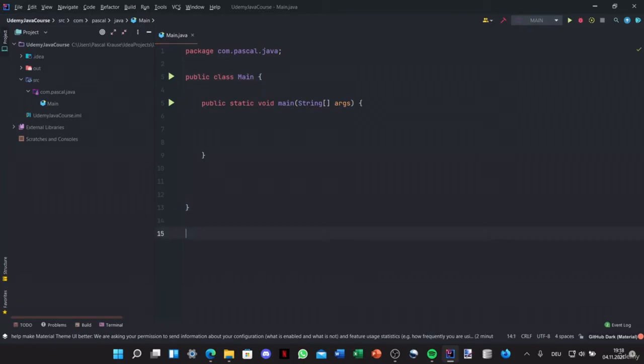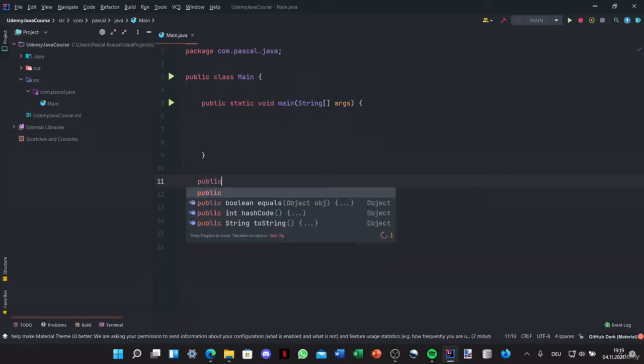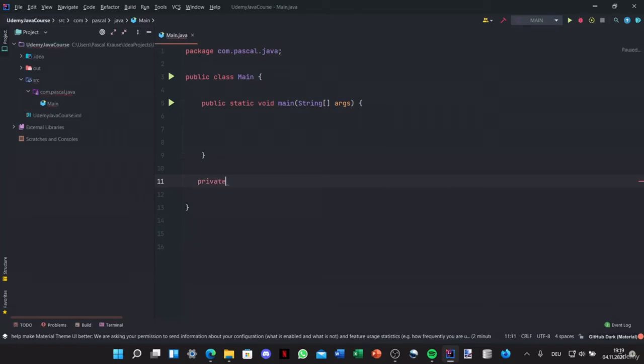We're not able to do this outside of the class body, because then Java is not able to read through our code. So let's start. I will create another method. As you learned in the last lecture, there are two keywords: public, and the other one is private. This is something about other classes, object-oriented programming, and much more. In this case, I will just use public for the basics. Then we're using void.